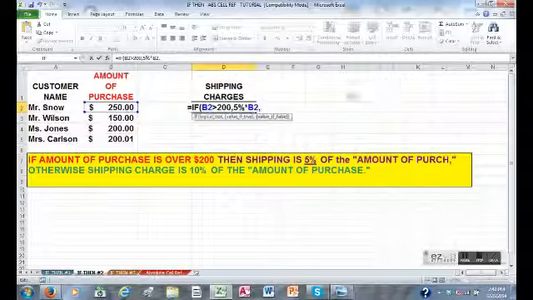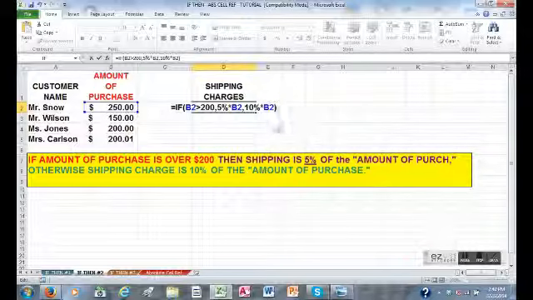They get a 5% shipping charge if they bought over $200 worth. But if they didn't buy over $200 worth of merchandise, then they're going to have to pay 10% of the amount purchased. So after the comma, we put the false value, which is 10% times the amount of the purchase, which is in B2, and end with the right parenthesis.